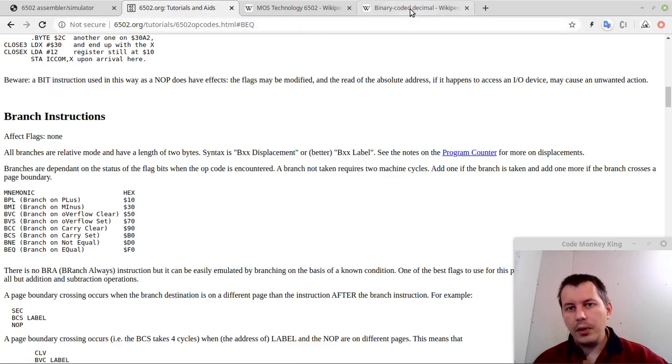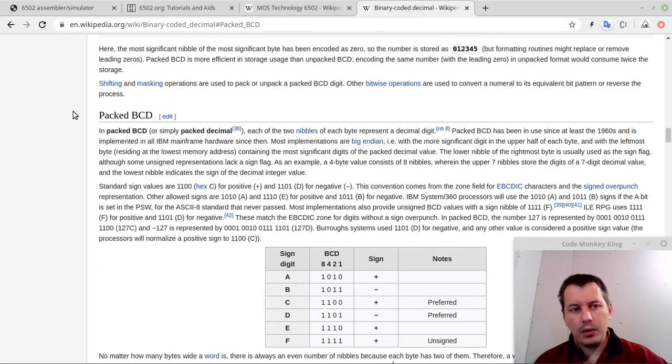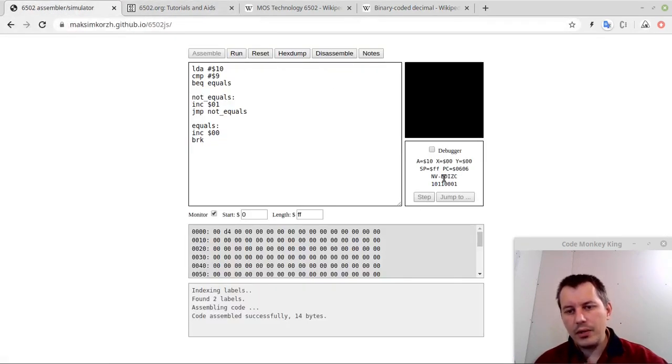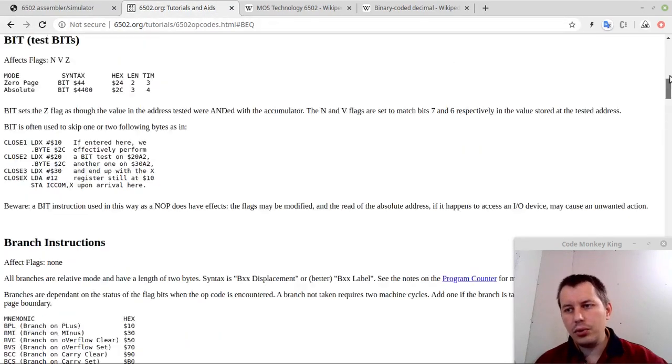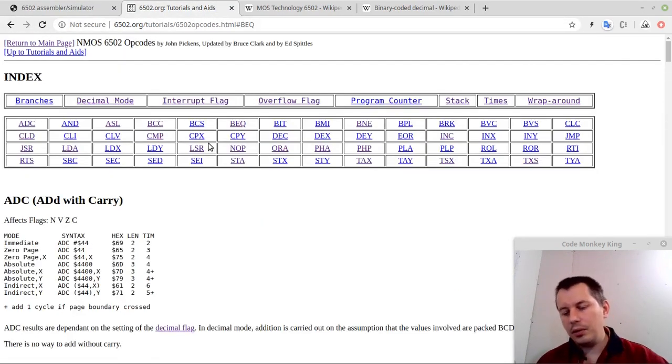Okay, now let's have a look at what I've been promising you guys: the packed decimal numbers, binary coded decimal, or just packed decimal. So we have a specific flag here, this D flag, and we have two instructions. It's not related to branching, it's more related to this specific flag. And I don't even know whether this flag exists in x86 architecture or not, but it exists in 6502, and I believe it's very specific to that.